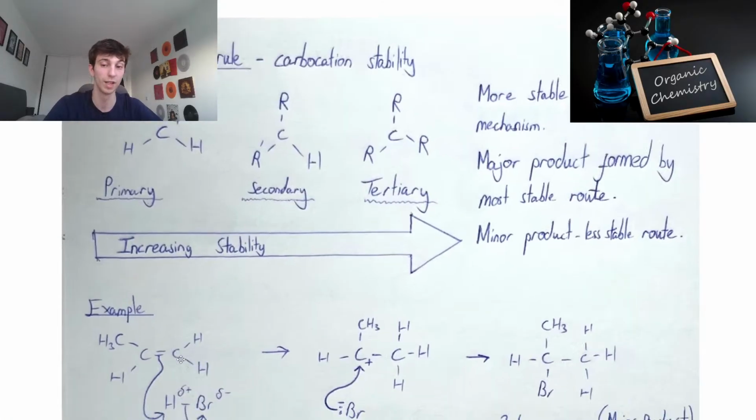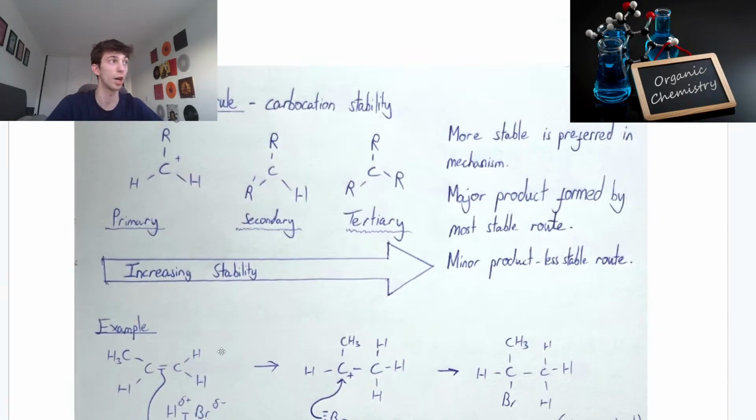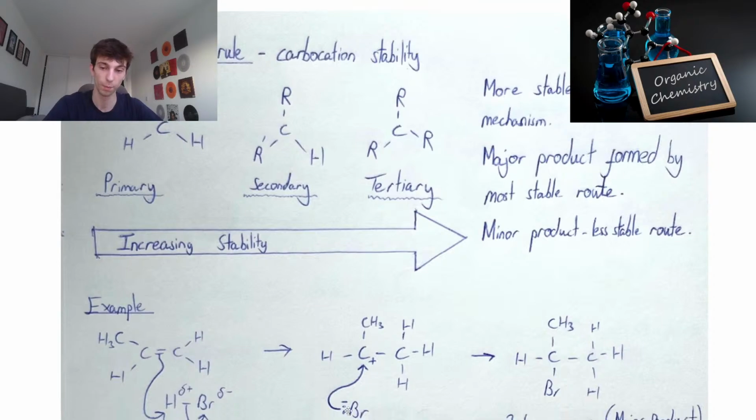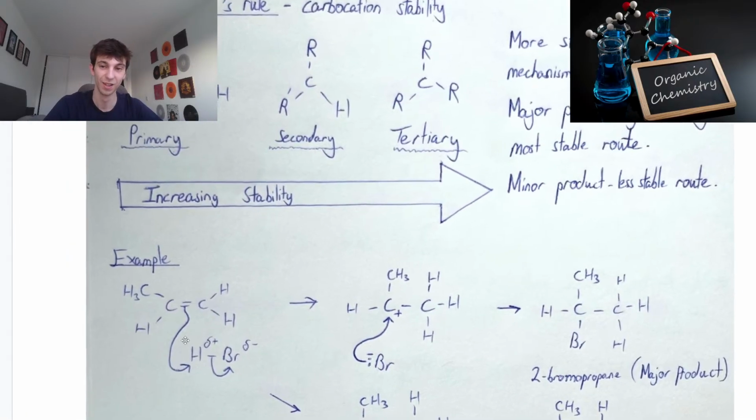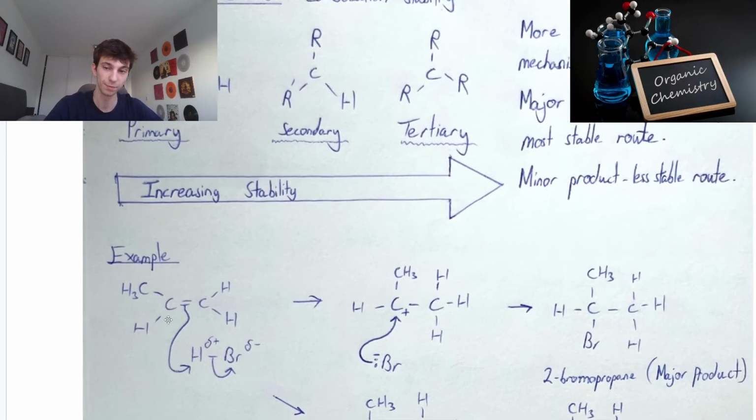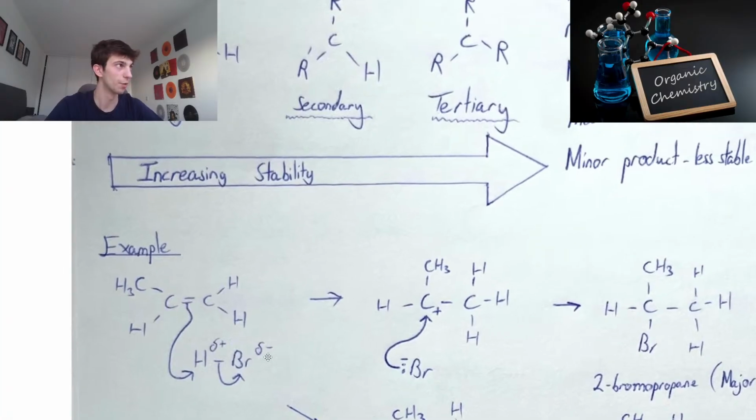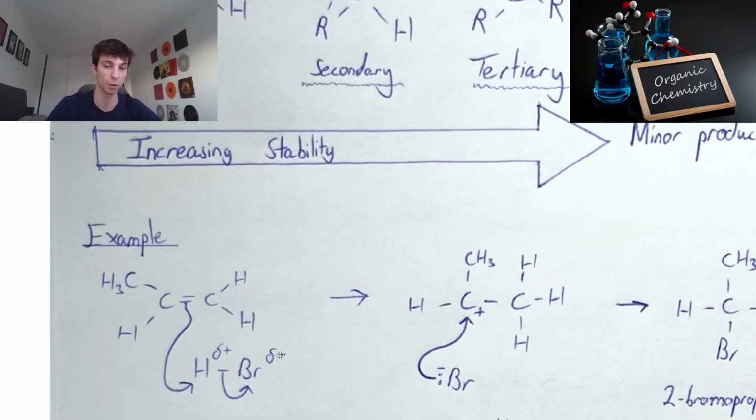Let's go for an example, guys. This is the one we had before. If we have that hydrogen halide, in this case, hydrogen bromide, here we have propene. Same idea as before. Because the bromine's a lot more electronegative than the hydrogen, it gets partially negative. We have that heterolytic fission, breaking that covalent bond with both electrons going to that bromine. We also have a curly arrow going from high electron density to low electron density, attacking that partially positive hydrogen.